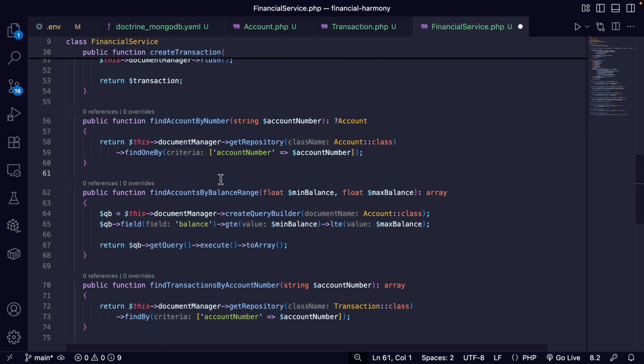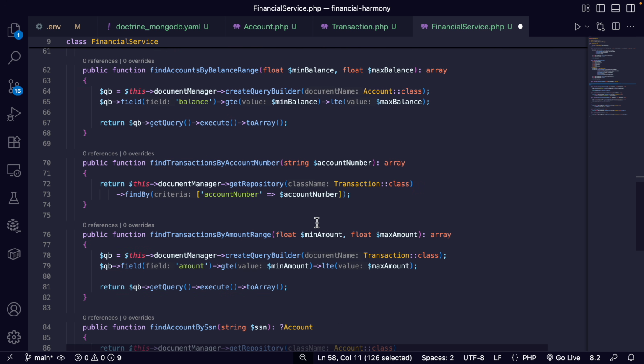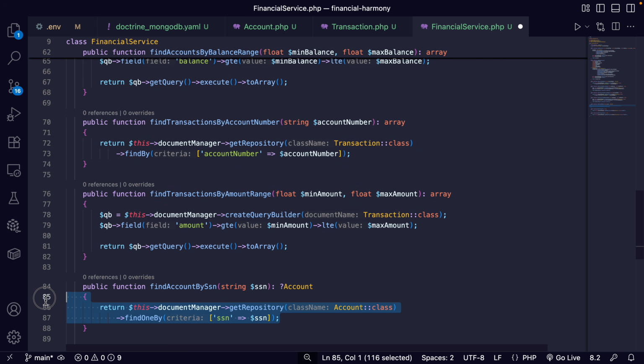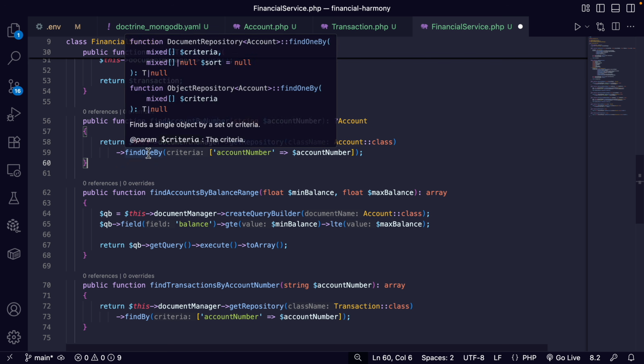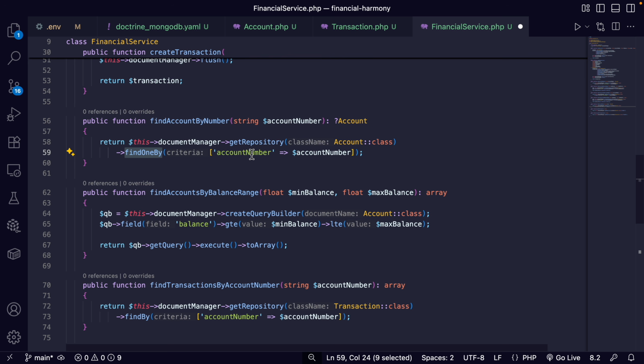This is where we can really see the power of queryable encryption. So we have these equality queries like find account by number, or we also have find account by social security number down here. This code is a standard Doctrine repository call. We have findOneBy, and then we are looking for the account number.